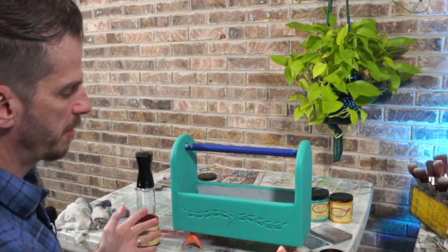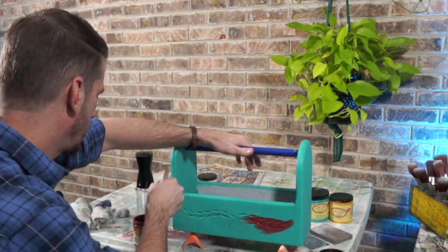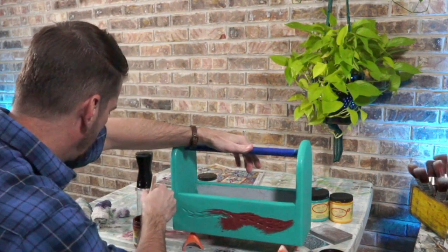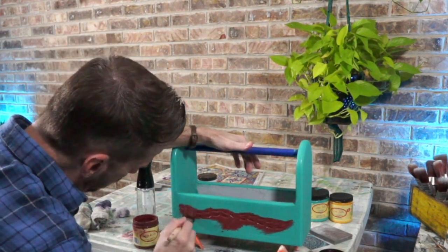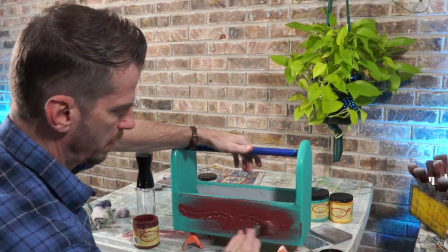Now, I may forget about the bottom, and if I do, that's okay. So I'm going to really push this in. But I also want to use Muscadine Wine as a faux distressing. I'm really having to push this in there because there's not a lot of room. But I don't want to paint so much of the rest of it. So I'm just going to get it on there.